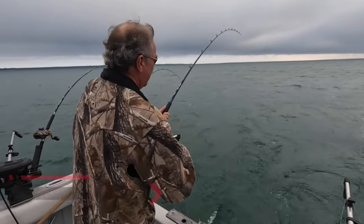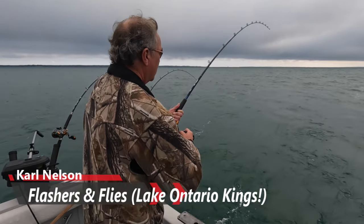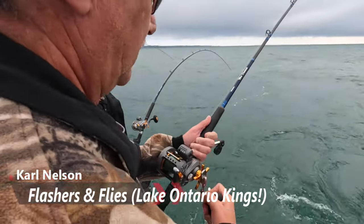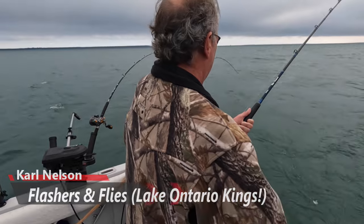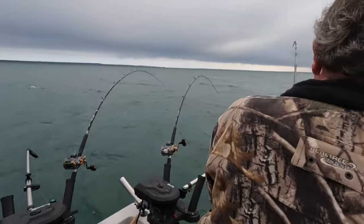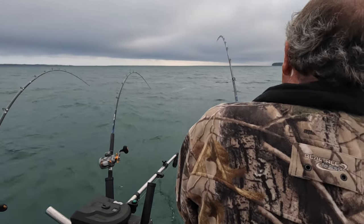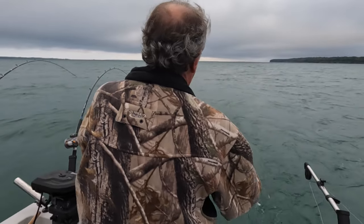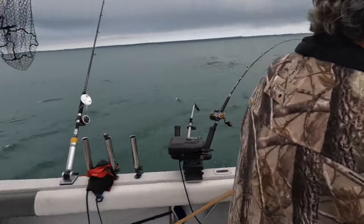Old buddy Carl Nelson locked up right here on one that is absolutely screaming. This one's on a black-eyed peas right here with a hulk fly, and he's out a long ways. He's out 298 right there on the surface. Hit, went straight out behind the boat, slid to the left of the dipsy, and now he's moving right in this direction. We're gonna try to take him with a diver right in the water. We'll watch him as we get a little bit closer, but 298, one more step to your left, Carl, if you would. There you go.